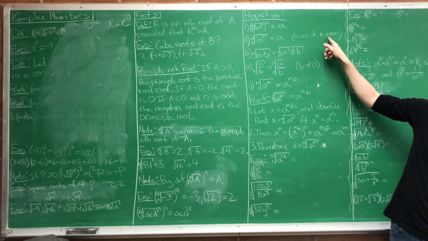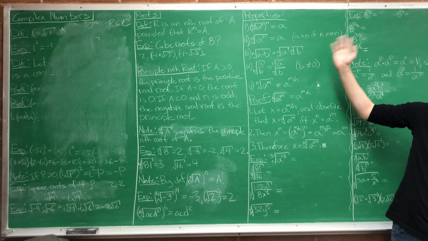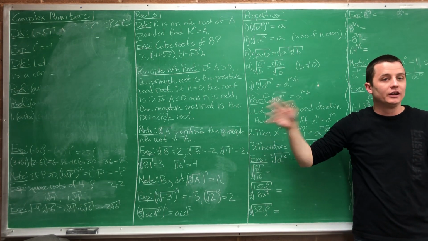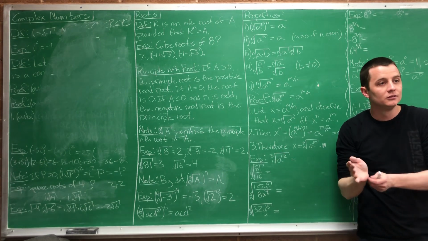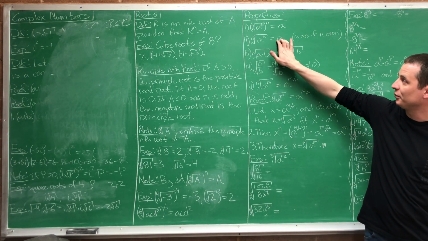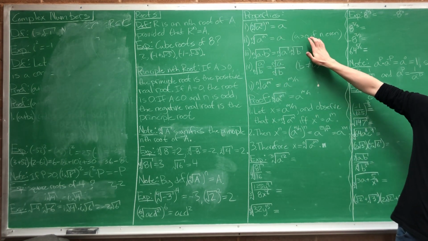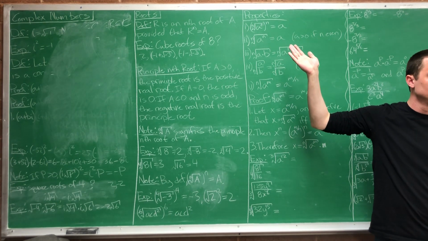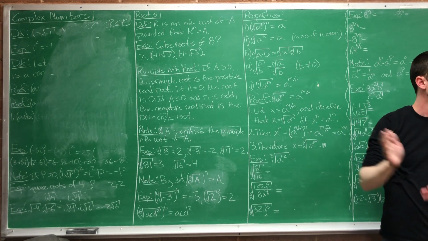So anytime you see that, you can assume if n's even, A was a number greater than 0. That's our agreement with the author. So from here on out, we're going to assume that this is always the case, and we're going to assume that A was a number greater than 0 if it turns out our n is even. What do you mean that's an agreement with the author?